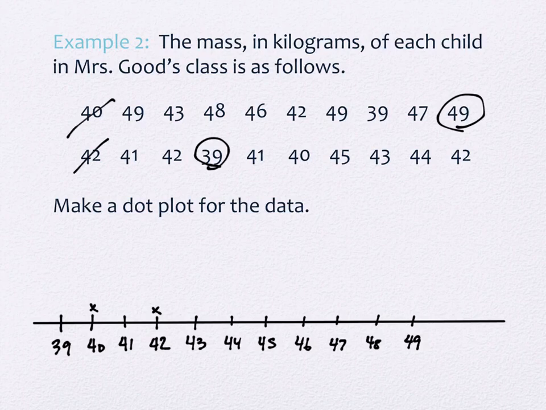As I go, I'm going to mark them off of my table so that I make sure I don't forget anybody along the way or end up doing something twice. I have 49 and 41. So here's 49 and 41. 43 and 42, so 43, and then 42 actually has to be stacked because I already had a 42. That X is a little too big. Okay. What else did I have?